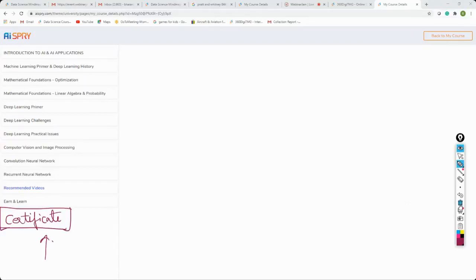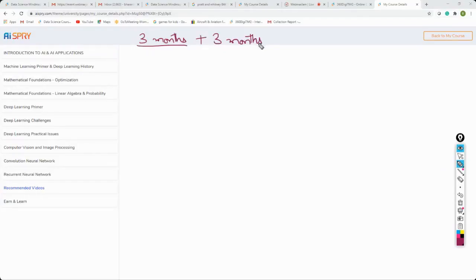You will have access for the next 3 months. After 3 months, if you still want access, we don't mind extending it for another 3 months. But by default, we can give you access for 3 months.